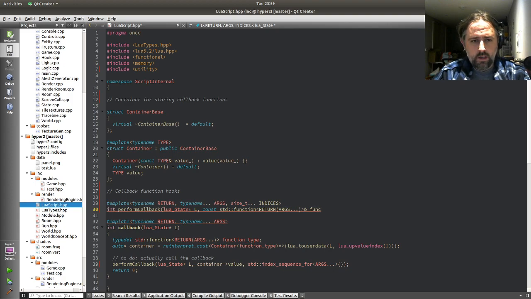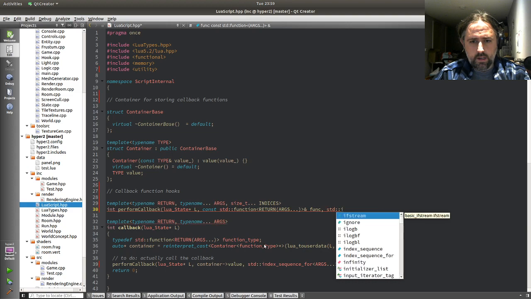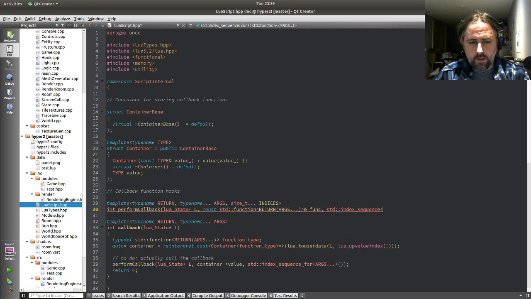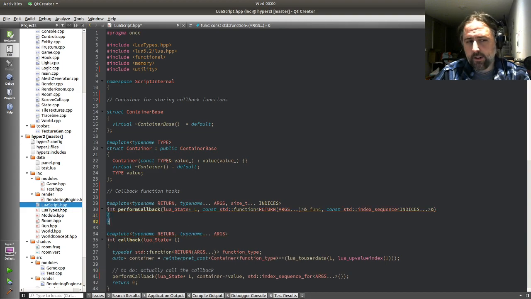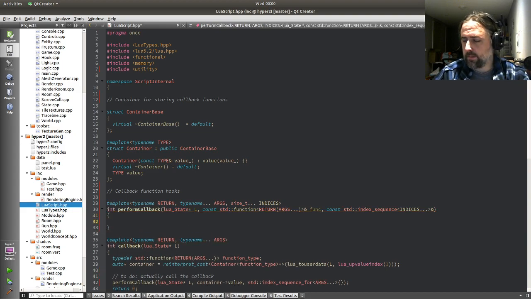And it also has a standard index sequence of indices. But we're not going to give that a name because we don't actually care about the index sequence. We just want to extract the types from it. Or the types being increasing numbers.